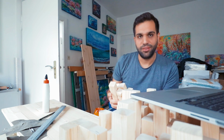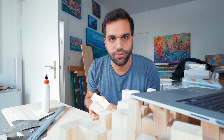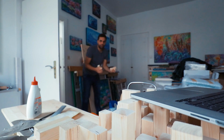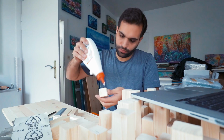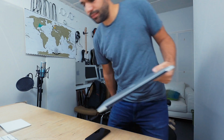I gave my intern Leo the day off. He has a massive hangover, so it's my turn to take care of trying to advance with the diffuser. This means a lot of sanding, gluing, sanding, gluing, trying to find the right pieces, sanding, gluing. That's it for today. Let's do something more fun.